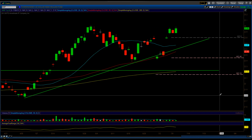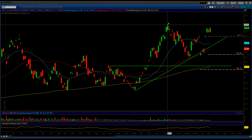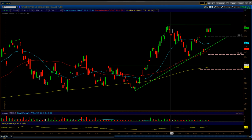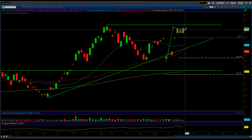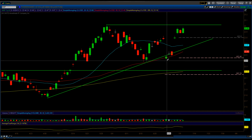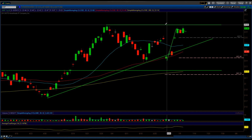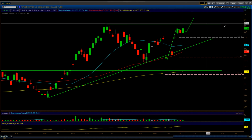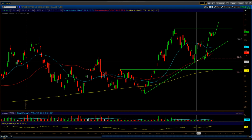Let me just load my drawings in here. Oh, that is my drawings. Okay, so let's take a look here. We have this double top move here. Looking at the UUP chart, which is somewhat different from the DX, they're both the US dollar. You have this up move, and it looks to me like we're just bullishly consolidating. If this is in fact a bullish consolidation pattern, which is what it looks like it's turning out to be, we are close enough to this double top that I can assume at this point we should be getting a breakout on the dollar.